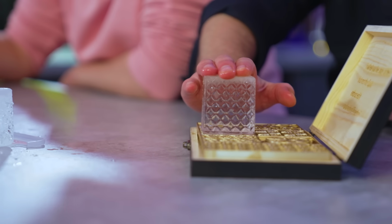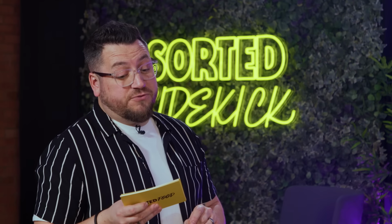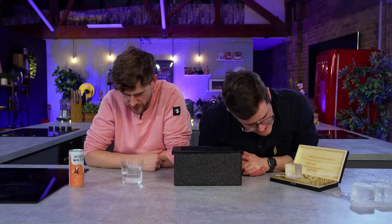So shall we talk price? Why don't we start with the ice maker itself? 35 quid. Yeah, I was gonna say 30. 44 euros, 40 cents, 38 pounds. It feels like a lot, but it does exactly what you want it to do. And I'm still having fun.